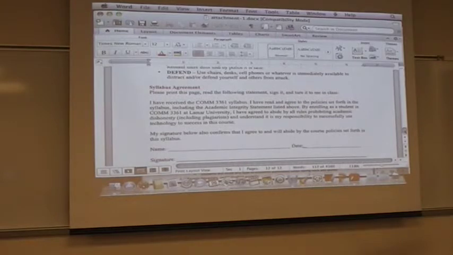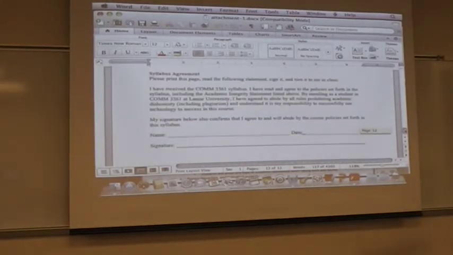What you need to do is print out the last page, sign here, saying that you read this syllabus and I agree with it. The enrollment itself is a confirmation of your willingness to follow the rules of this class. I guess this is also standard for every class, right? Because I was told to do so.